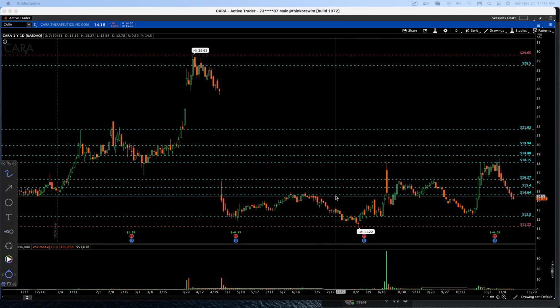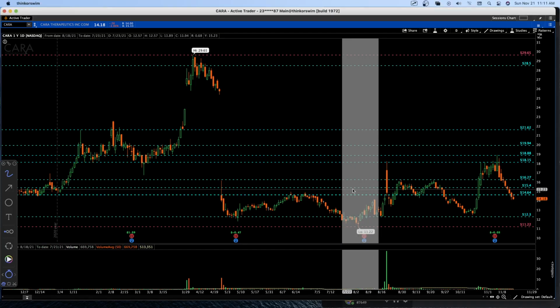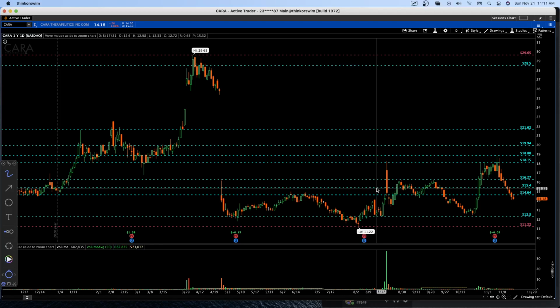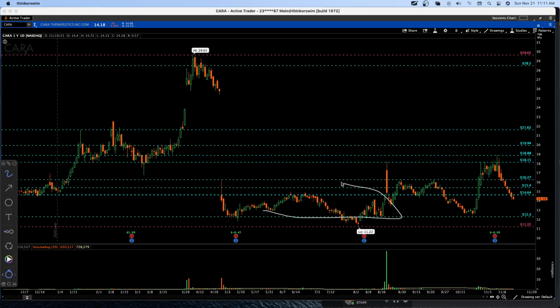Okay, so basically when I posted it the first time, this consolidation was going on right here. Let me turn my drawing tool back on. So all of this consolidation was happening here, right? And we were having difficulty breaking this 1627 level, as you can see. And I'll show you guys several different points where we had trouble with that 1627 level.